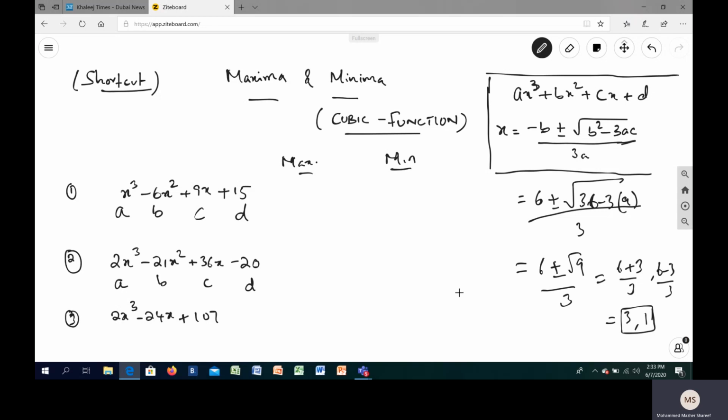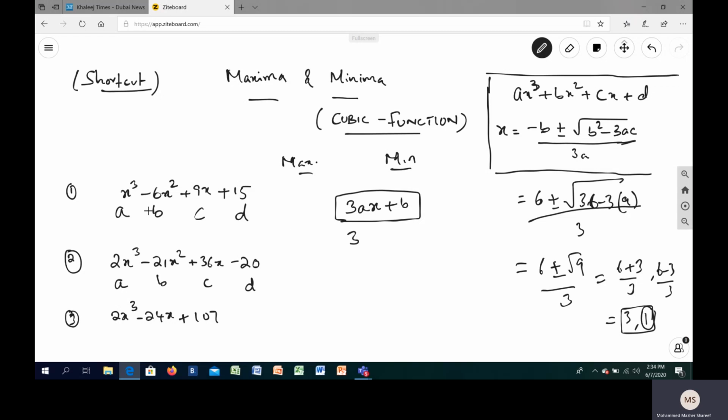But how can I decide which of these two values is the maxima and which is the minima? Remember the trick: the lower value will be your maxima and the larger value will be your minima. As we have learned with the first and second derivative tests, if the second derivative is less than 0, it's a maxima, and if it is greater than 0, it's a minima. For that, I'm going to give you this one: 3ax plus b. Just substitute a and b and the corresponding roots you got to check and verify.